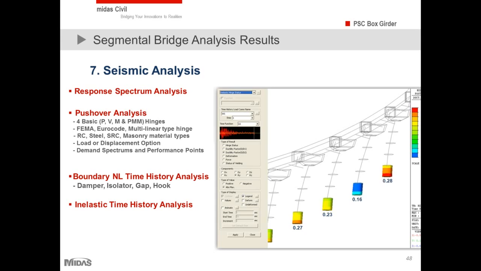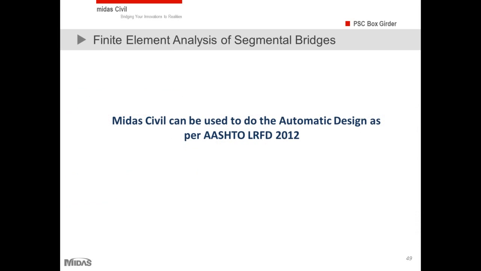So you can see that you can specify the load versus time graph for the earthquake, or the displacement versus time graph, and you can obtain the response of the bridge in the event of an earthquake. So all types of seismic analysis which are available in any finite element analysis software can be done in Midas Civil. So this is how it helps you.